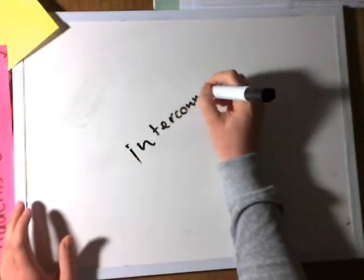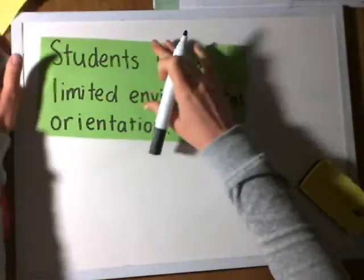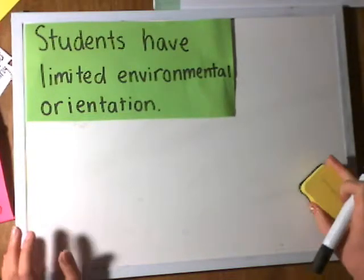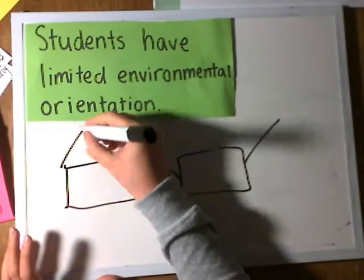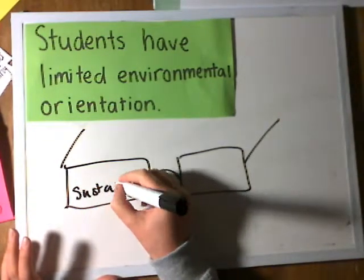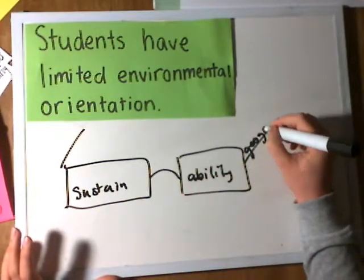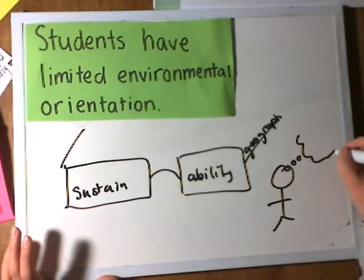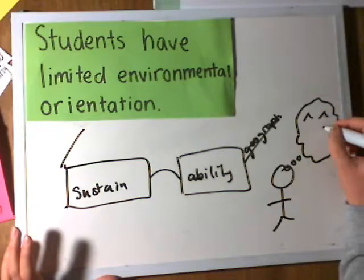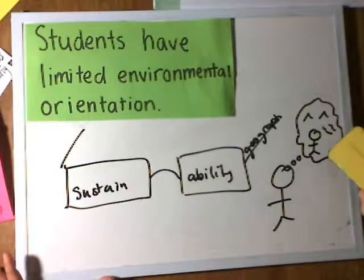Another naive theory presented by K to 6 students in geography can be observed within the subject of sustainability. Reynolds argues that sustainability and stewardship is a big part of geography. ACARA supports this idea as sustainability is featured as a cross-curricular priority, highlighting the importance placed on sustainability education. The naive theory some students can show is that of limited environmental orientation. Louchland argues that students often see the environment as an object and therefore don't see the need to take responsibility for it, as they do not see the relationship between humans and the environment.